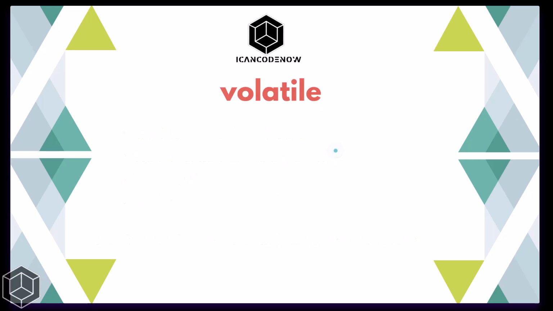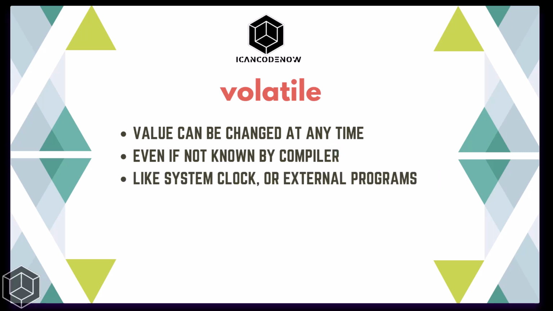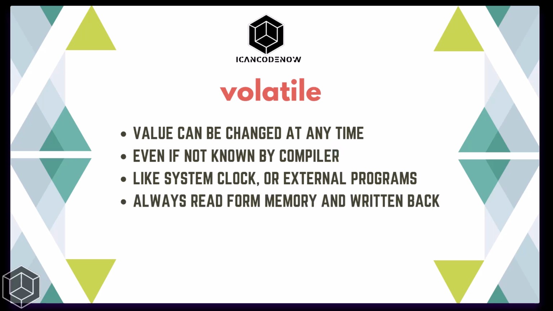A volatile object or variable can be modified at any time during the execution of the program. The volatile qualifier declares a data object whose value can be altered in ways that are beyond the control or detection of the compiler, such as a variable updated by the system clock or another program. Variables marked as volatile typically change due to external factors, rather than as a direct result of the program's execution.